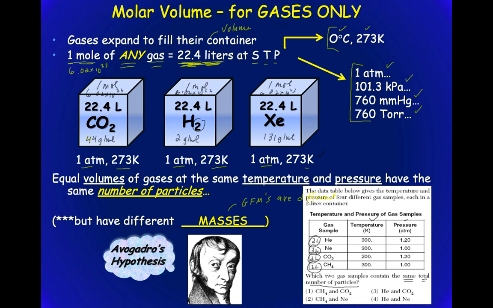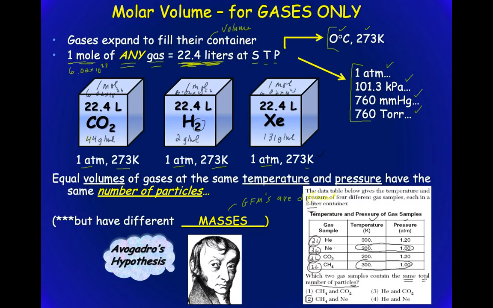pressure. So the only elements that have the same temperature and pressure here are, if we look carefully, we'll see neon right there and methane, those 2. So those 2 have the same volume, same temperature, and same pressure, so they must have the same number of particles. Now, again, we don't know how many particles because it's 2 liters, but we know they're the same. All right, so that would be, let's see, neon and CH4. Neon, CH4 would be choice 2. Okay, so that's a good example of this.